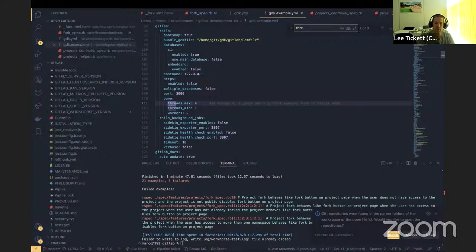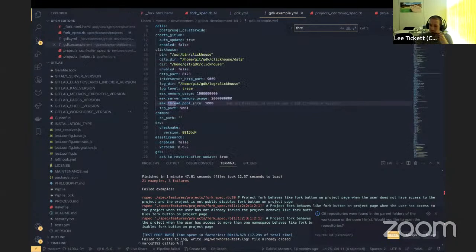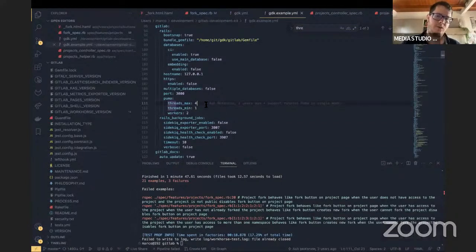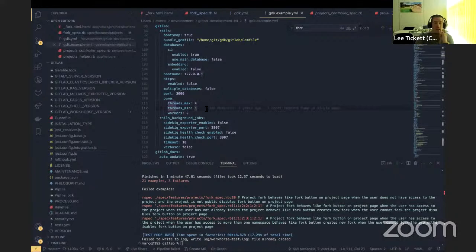I don't actually know how many cores we have, but I only have a minimum and maximum value. So you just want to set threads max essentially, and I think the suggestion was setting it to 8.